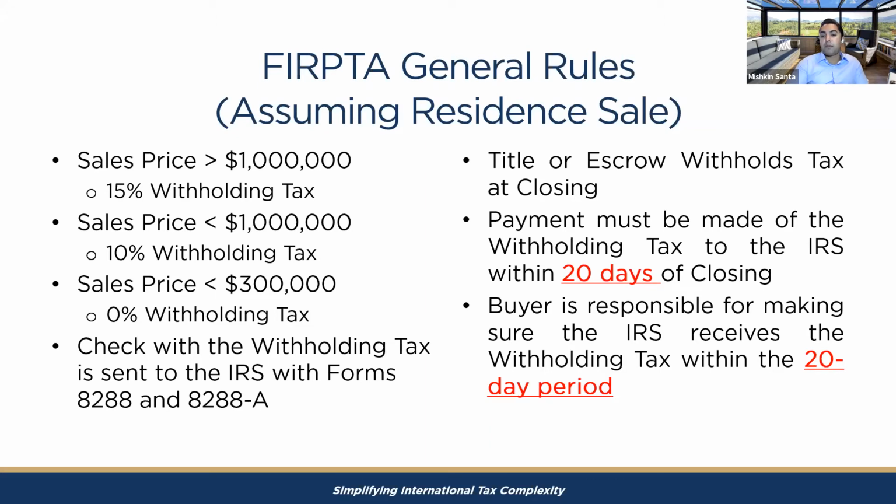But I do want to point out the 20 days. The payment must be made within 20 days of closing. That's the rule, and that's a big, big rule that a lot of people overlook. They don't realize that the payment must go in within 20 days. And even worse, it's the buyer's responsibility to make sure the payment goes to the IRS within the 20-day period. And if it doesn't, then potentially, not always, but potentially, the buyer could be in some hot water with the IRS about making a late payment.